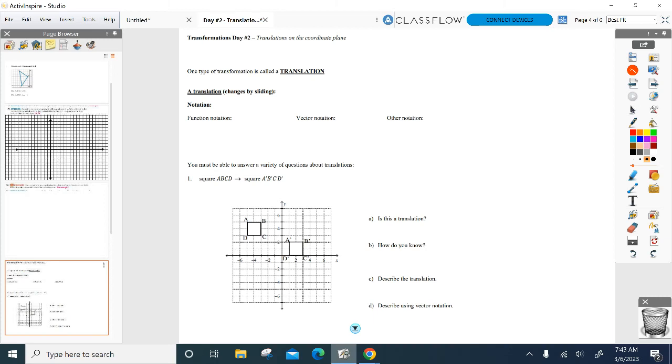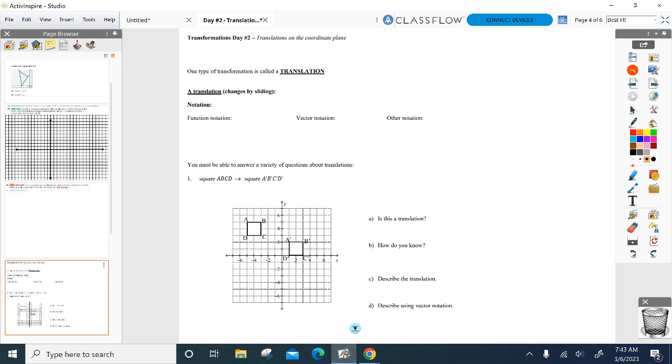All right, I want to get right into it so you guys have enough time to start, maybe finish this homework. We did reflections on Friday. I flip over a line. Now we're going to do what's called a translation, which means I'm going to take a figure and move it up, down, left, and right. Okay, up, down, left, and right.